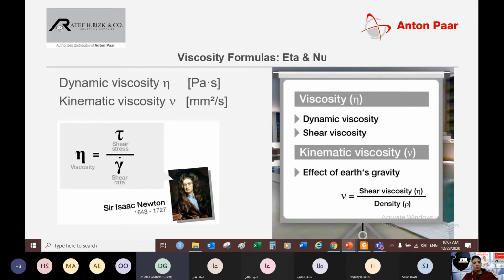While if we want to know the viscosity of maybe a lubricant, it is okay to measure only kinematic viscosity. Viscosity, eta, is the shear stress divided by the shear rate. So dynamic viscosity may be known as shear viscosity because of the shear stress applied on the sample.